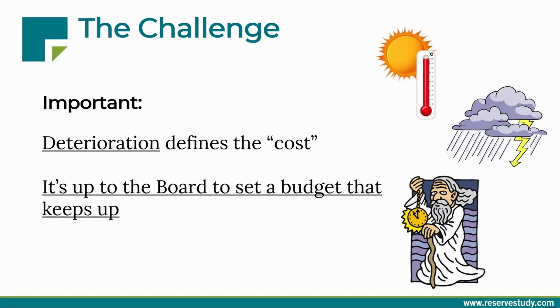So I want to be real clear here at the start, reserve funding is driven by the ongoing cost of deterioration. Reserve funding is not caused by the reserve study. It's not caused by a conservative board. It's not caused by state laws, and it's not caused by Fannie Mae or Freddie Mac. The need for reserve funding, the cause of reserve funding, is Mother Nature and Father Time. So if you want to blame someone, blame them. And if your homeowners are starting to blame you, turn that around, deflect that, and tell them to blame Mother Nature and Father Time. All you're doing is paying the bills of the association, which is your job.